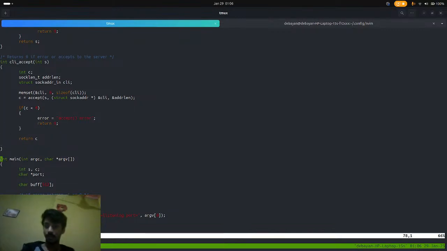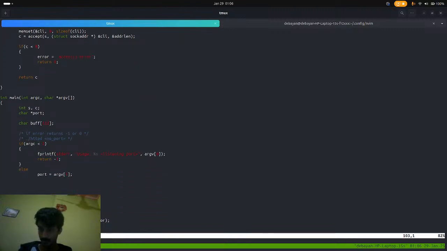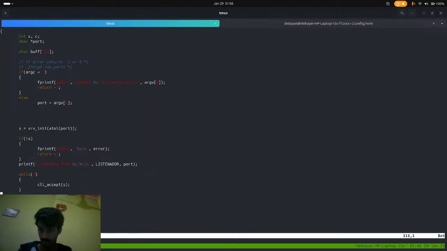Either I will, I have nothing to do, so return, that's why I've set it, just do it in the while loop probably. Now I want to accept it inside of my while loop probably, so I think I need c. Yeah, I have defined c for accept.